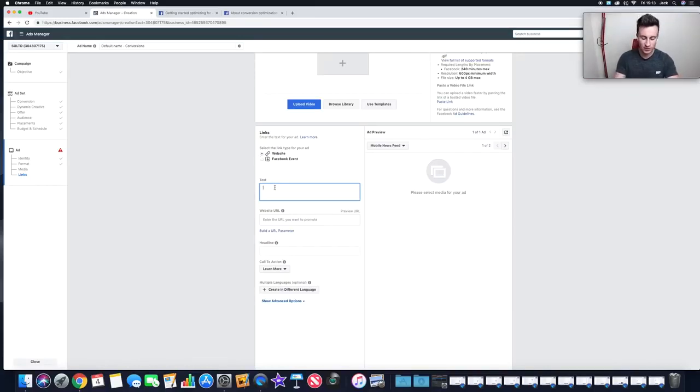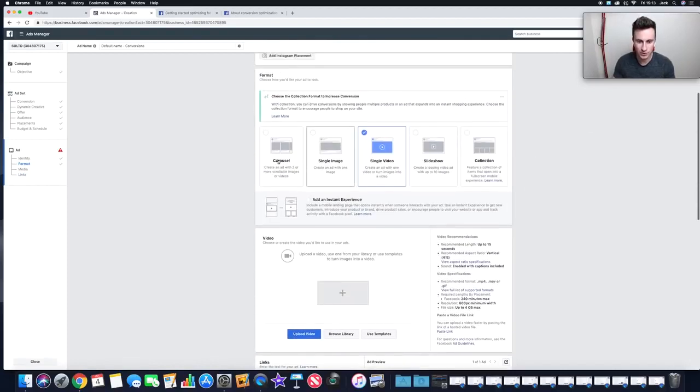Now text wise, this is what's going to come up at the top of your ad. So you want to keep this short, to the point, let people know exactly what you're doing and why they should buy this product. So let's say, for instance, we're advertising an LED dog collar. We could say, "Do you walk your dog in the dark?" If they read that question, it's going to make them actually stop and think. And if we can get them to think and start interacting with our ad, then that's going to be a good thing. Now it's not coming up.